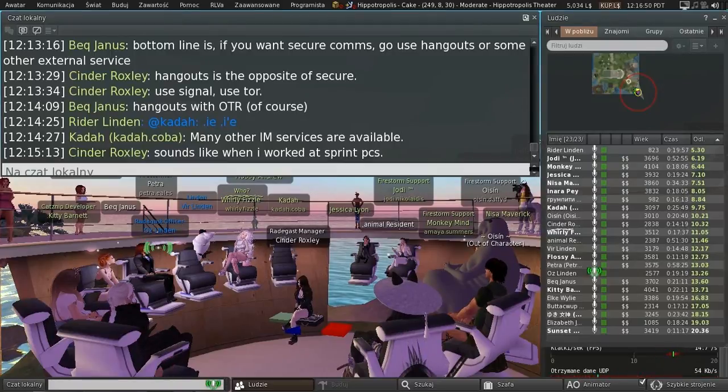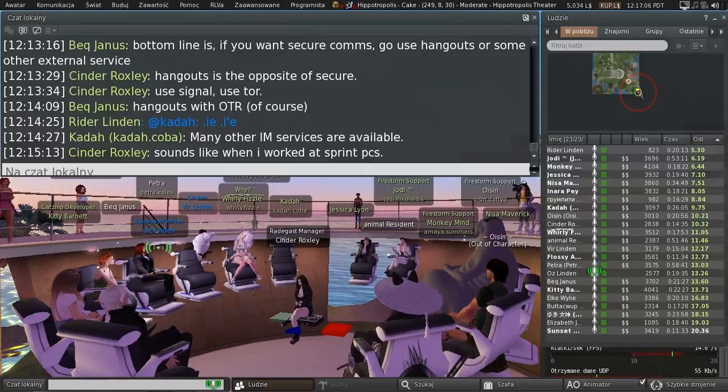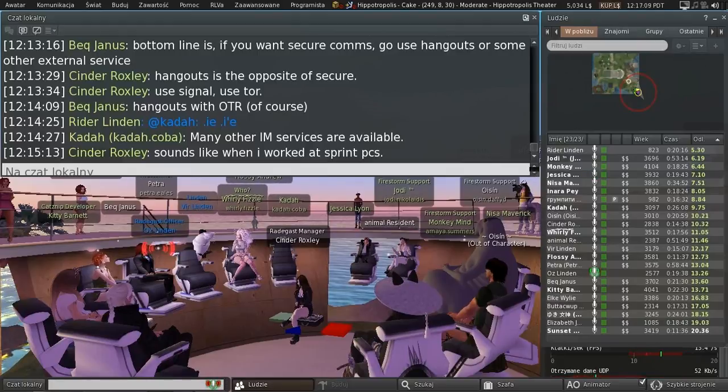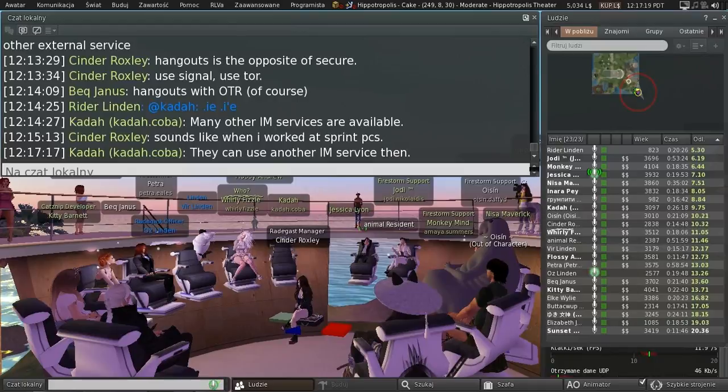I have no idea whether there's any way we can ever make anybody more comfortable with the fact that we're capable of looking at chat logs. I don't think anything you say is going to change the minds of those who truly want that privacy. Well, I understand that. And they should choose a more secure communication channel. That's what we've said, yes. There are services out there, and we are not it.